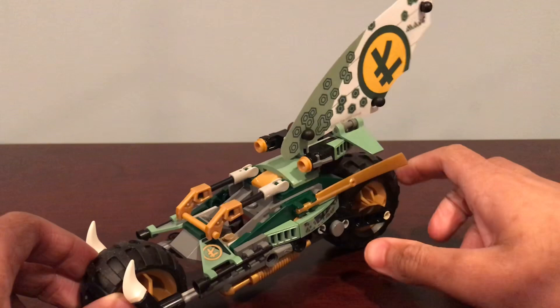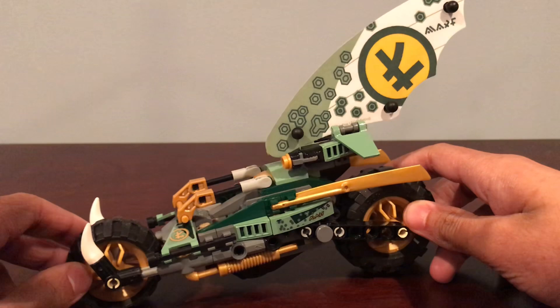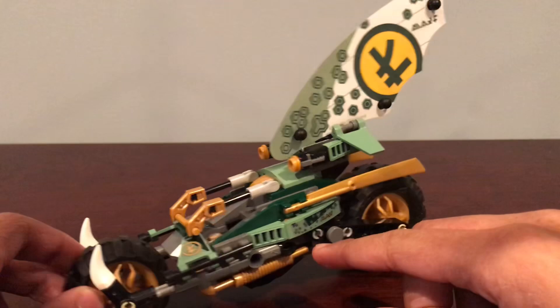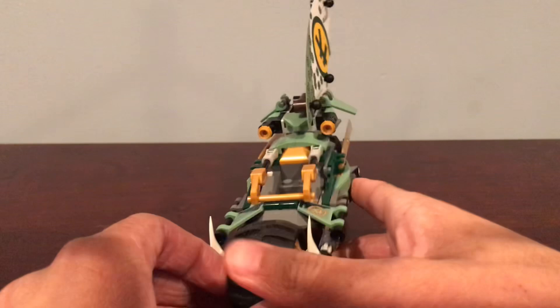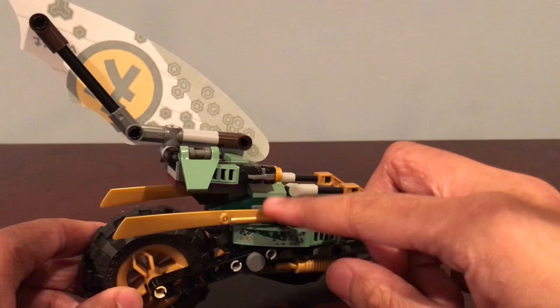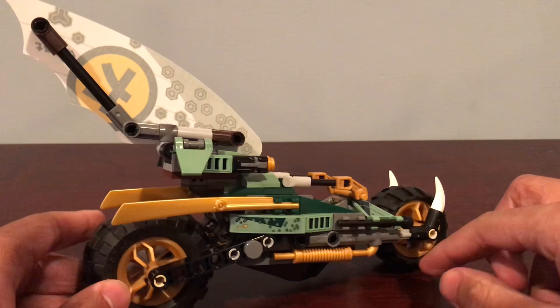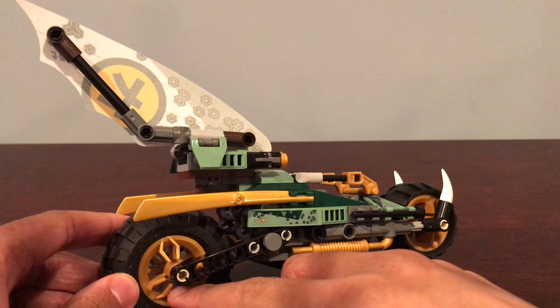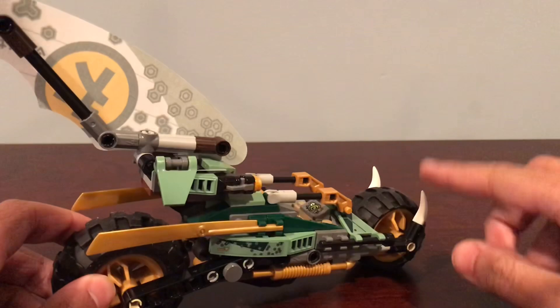Regarding colors, the colors are great — I feel like this really captures those jungle colors. There are several different shades of green: a dark green here, and then most of the set is a more calm, light green. I also really like the decals and stickers. And let's go around to the other side because there are some stickers on this side as well. Gold is also placed here and there throughout the set — these blades sticking back, and a pipe over here. I also like the wheels. These aren't the typical wheels you see for LEGO sets; they have three axles or spokes. I also like these white fangs.